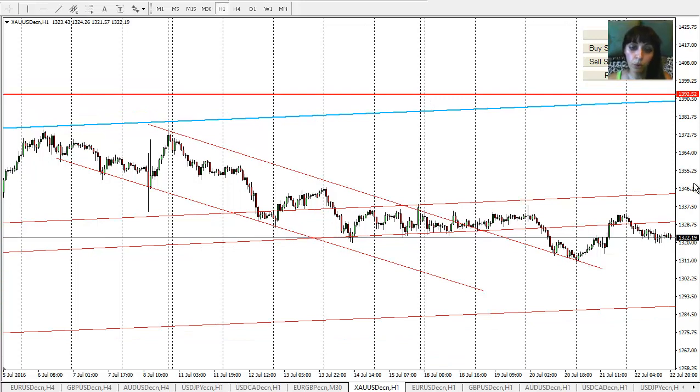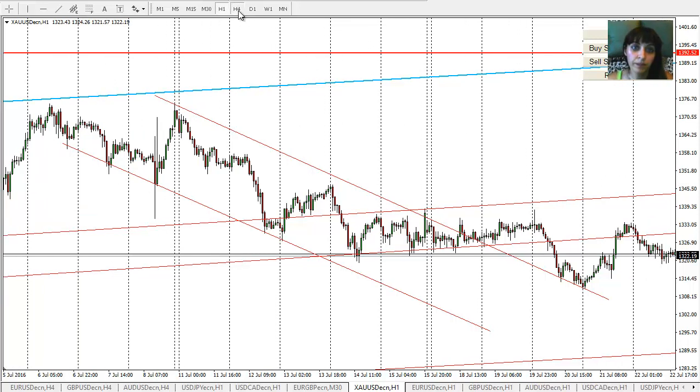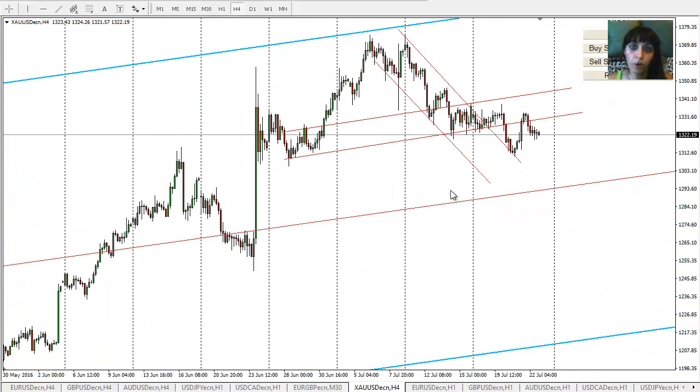That's how I usually do with the pairs. But with gold, as I'm saying, it's a little bit different story. So I'm trying to test it and see what would be the better way to trade it. What's the best way? With pairs I usually do 20 pips from the bottom borders of the different levels. With gold, it's bigger, it's a bigger time frame. So we'll see how it continues to behave, before I try it on real trades.